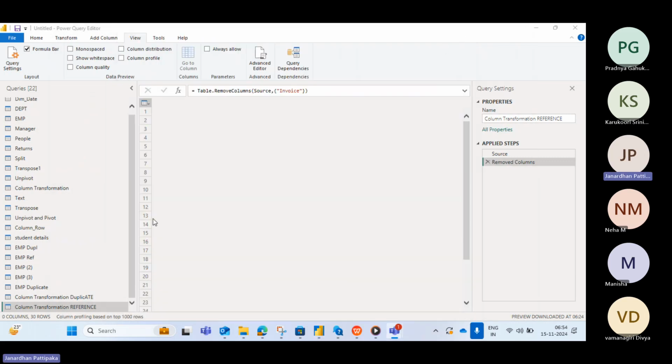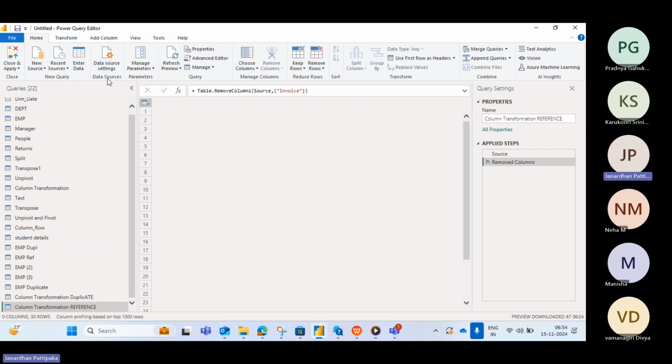So you need to answer what is a dynamic table. They will ask what is a static table, what is the importance of a refresh, and what is the importance of refresh preview. Okay, so those are some basic things that you need to understand. These concepts appear simple, but they are very important in real time.